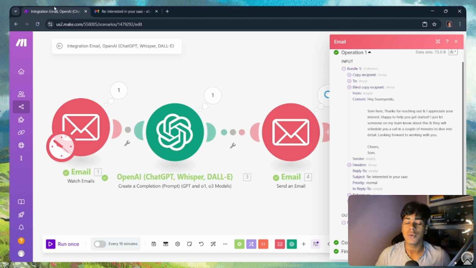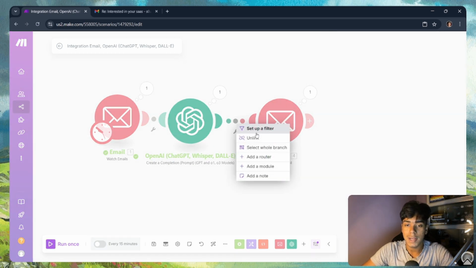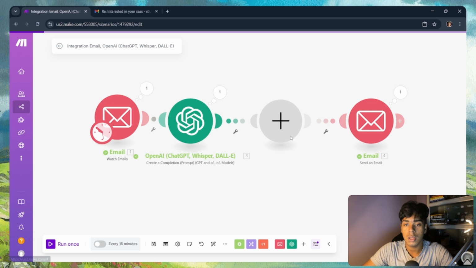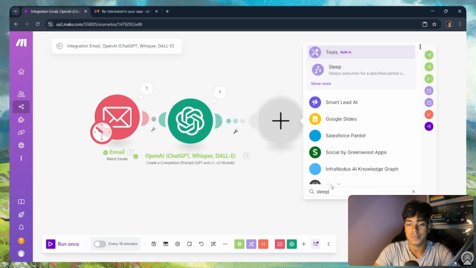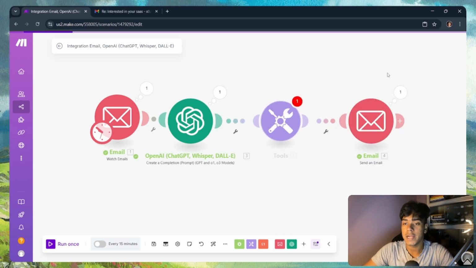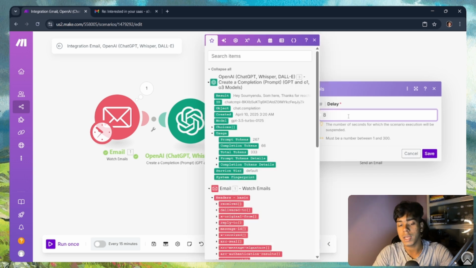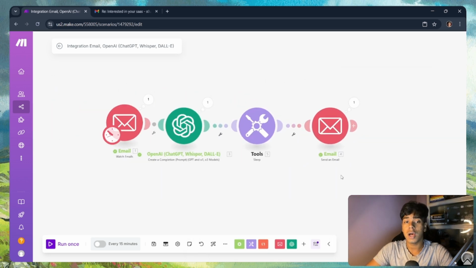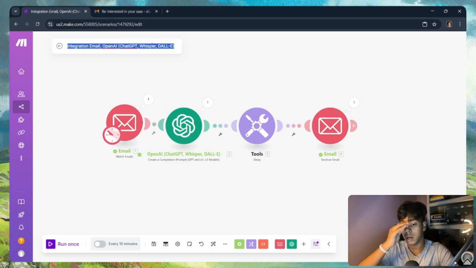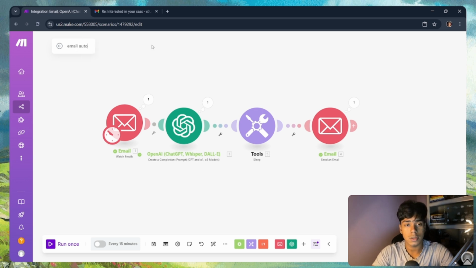So that's why we'll add something like sleep here. We'll add a module of sleep, and that will basically give us a delay, and we can just add something of 85 seconds. Cool. So the first part of our automation is complete, which is the email autoresponder.